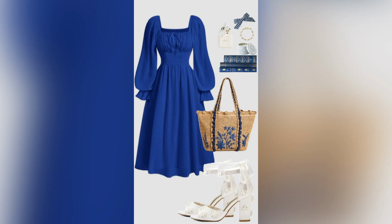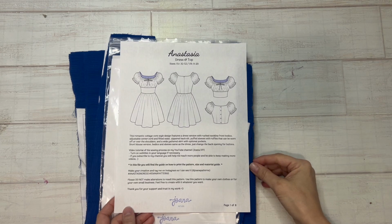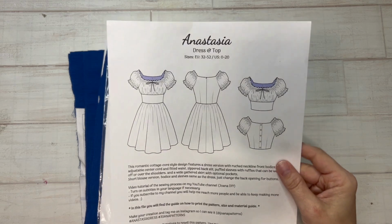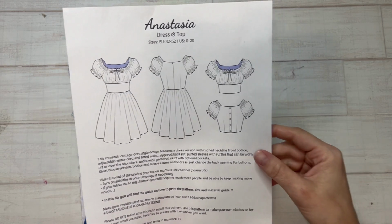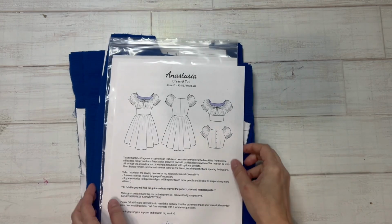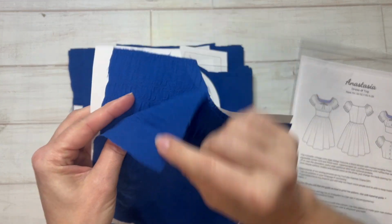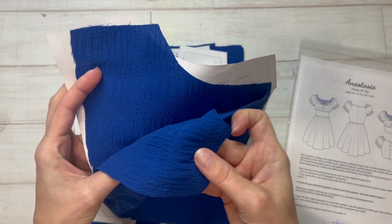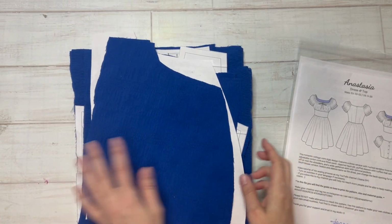Now this is one, I think this came across, who knows, Pinterest or something, and I love that royal blue dress. So I found this pattern on Etsy. You could definitely lengthen the sleeves if you wanted it more of a long sleeve. I chose to keep it at the short sleeve. This is one I have cut out. I haven't made it yet, but I did find this really pretty royal blue fabric at Hobby Lobby, and this one's next on my list to make.